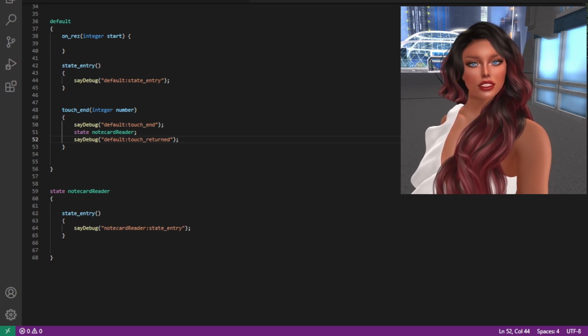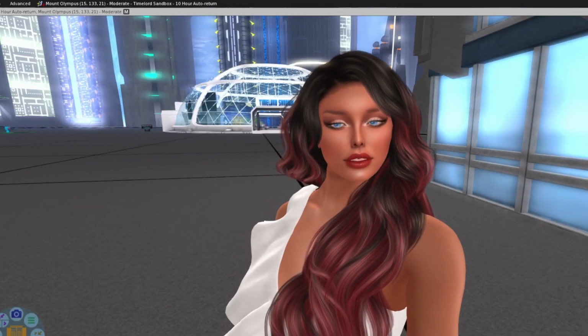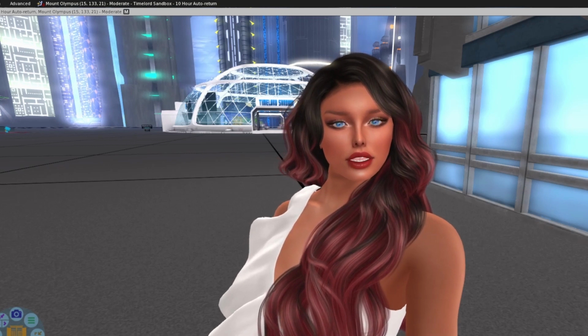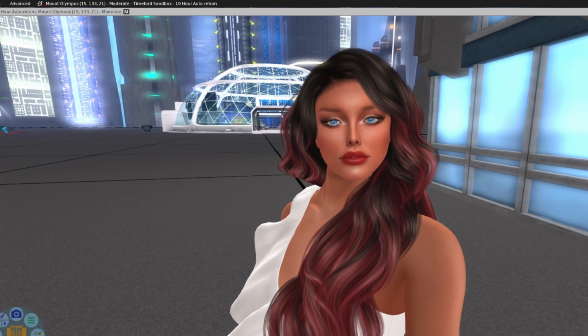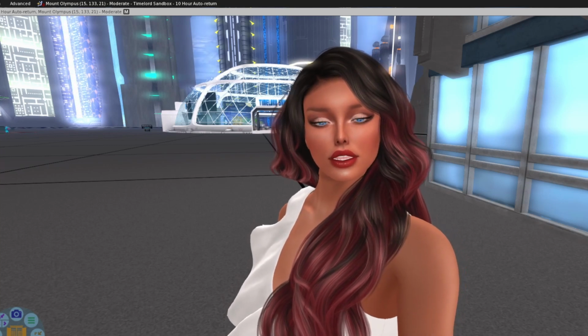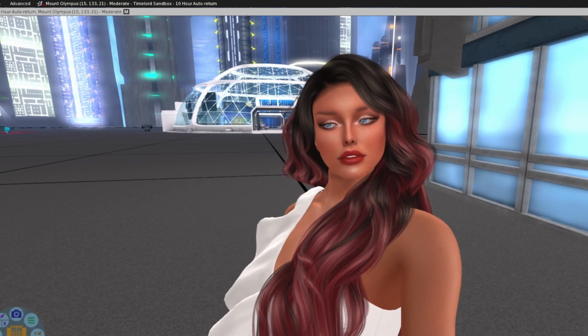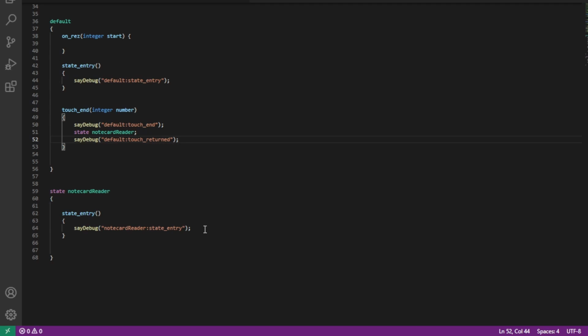Aha, I bet you understand now. We just have to tell the script to exit our new state. But how? You'd think there would be a state exit command, something to instruct the script to exit. I know, I thought that. But no, that wouldn't work. How would it know where to exit to? The line that called it? Maybe, but no. We have to tell it what state to execute.